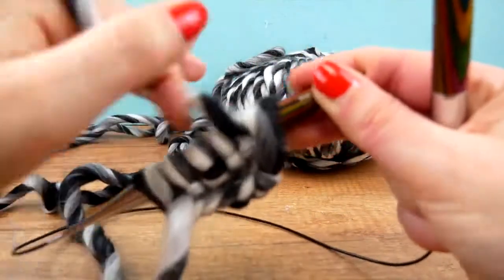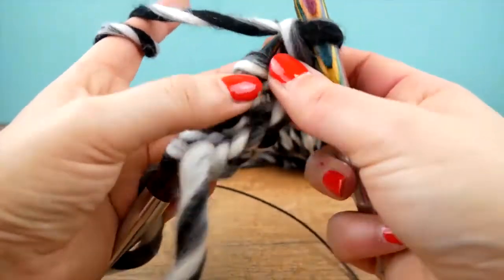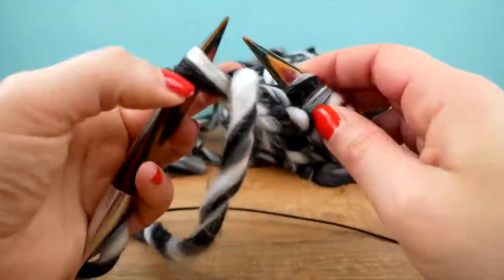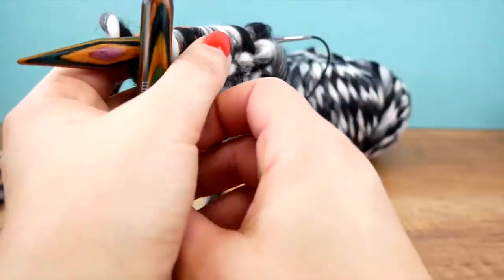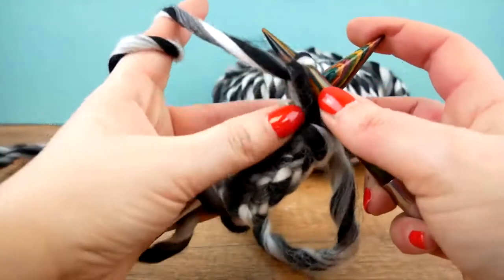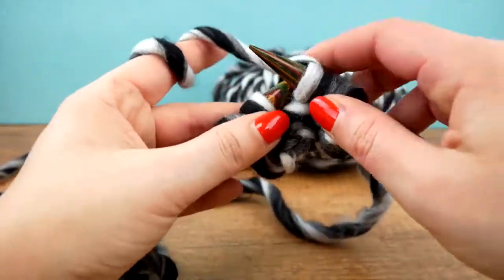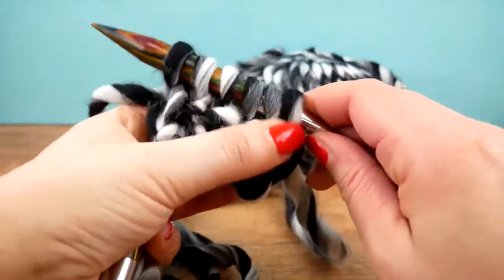So we are again doing the same thing. It's a super simple way to do stitches and after a couple of rows you'll really get the hang of it and you'll get a lot faster at it as well. Turn again and continue — the first stitch we always transfer and the 5 we do knitwise. I'll do this for the entire length of my headband, so in my case about 50 cm.